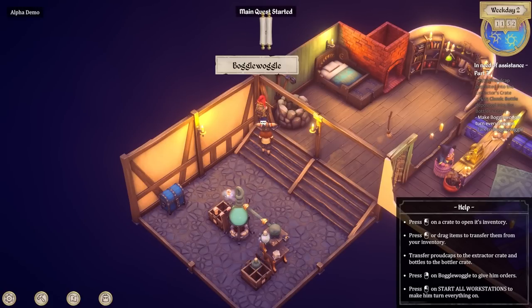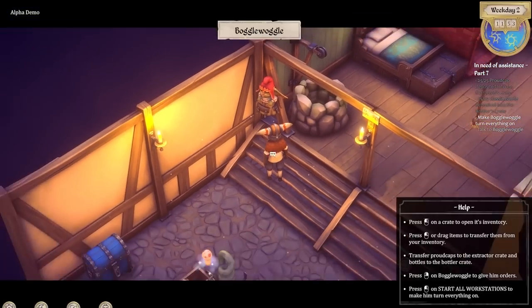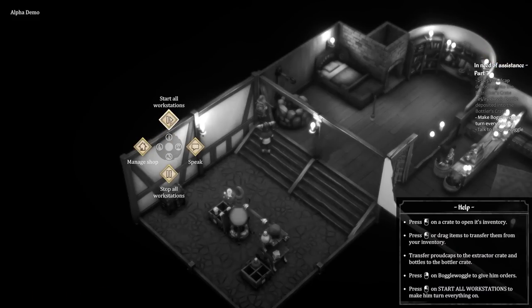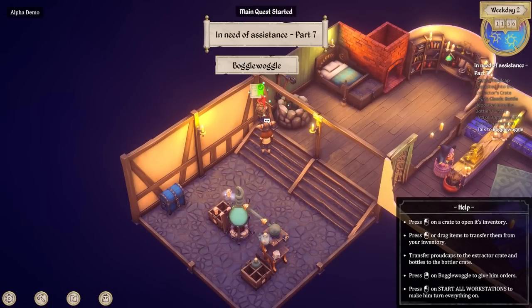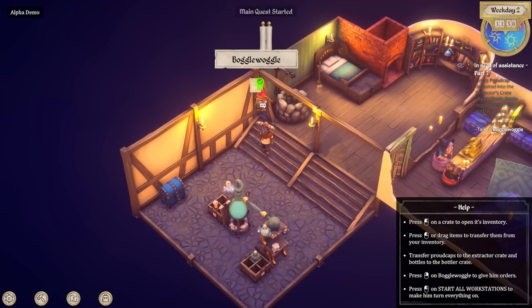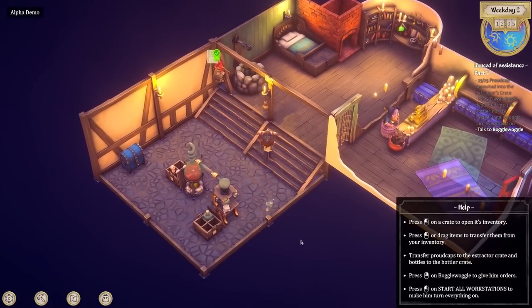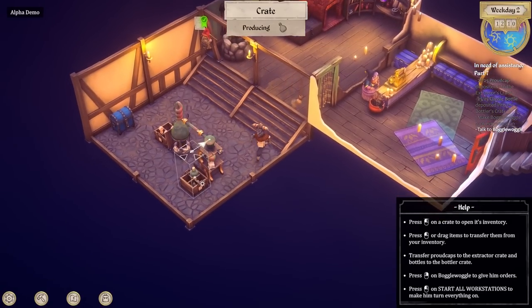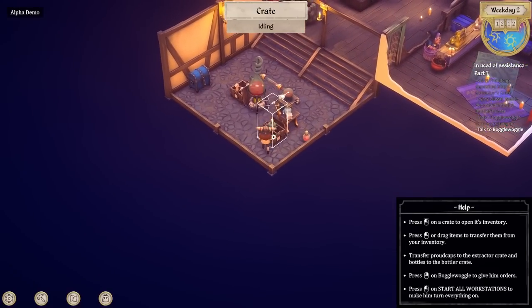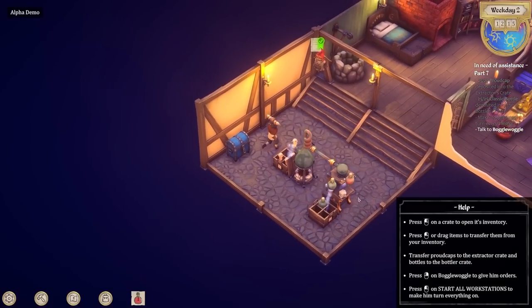And once everything is set up, we speak to Boggle Woggle again, or actually should I say we right click on him and we tell him to start all workstations, and he summons a magical spell because apparently he can't move because he's in a backpack, and suddenly look at that, it's all working. Disregard the bottle there, but that's fine. Once it's all good, it'll work. And in fact, I'll just stick the extra bottles back in there. Perfect. Look at that. It's working just fine.